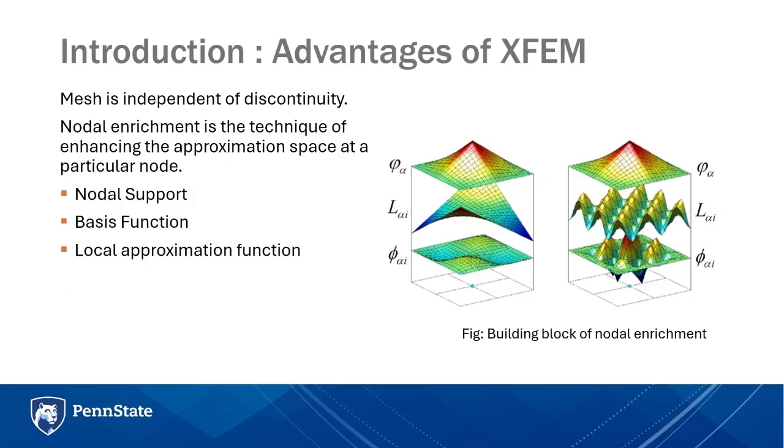Here comes the XFEM. The advantage of XFEM is that meshing is independent of discontinuity. This is achieved using the technique of nodal enrichment. Nodal enrichment allows us to enhance the approximation space using a support node, basis function, and local approximation function. Here, phi_i is the basis function at node i, and LA_i is the local approximation function at node i. And finally, phi_A is the final approximation.